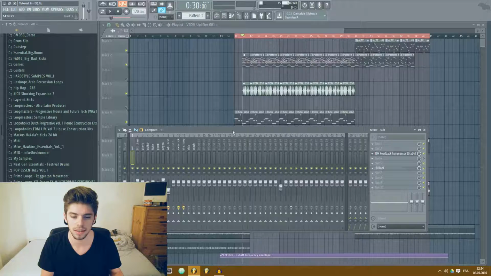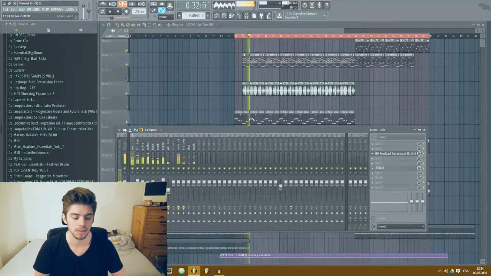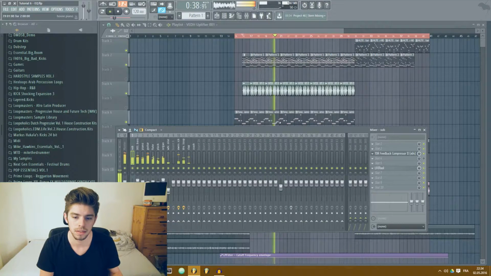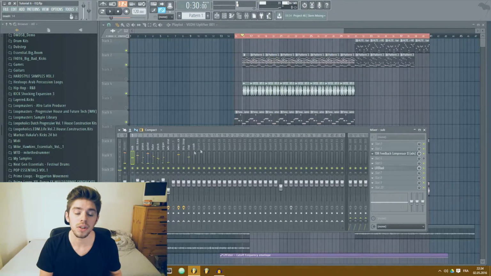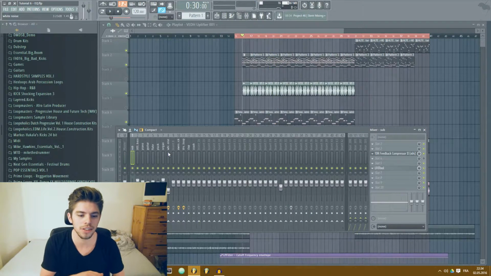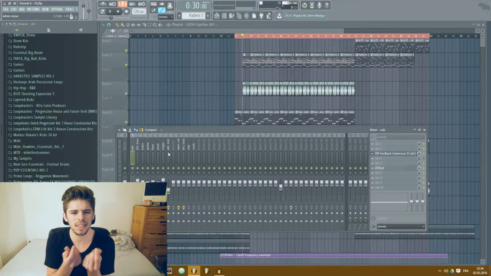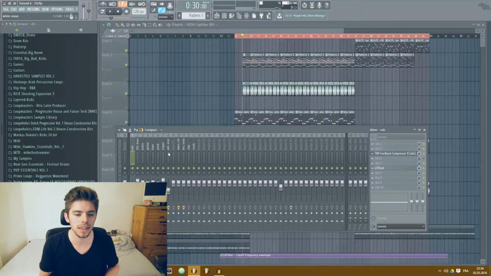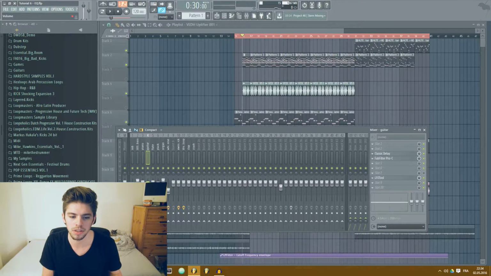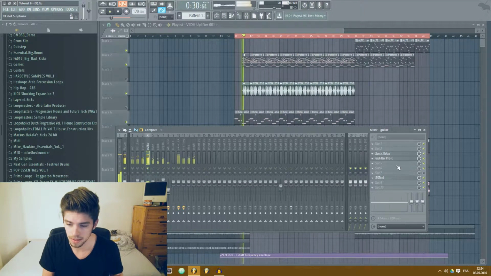Let's dive into this mix, and first let's listen to the track without any EQ on it. So the elements are already good, but you hear something is not right in this track because the guitar is too loud, it sounds muddy, it sounds blurry. So the first thing you want to do is to remove all the frequencies which are not useful to the sound. Let's start with the guitar.